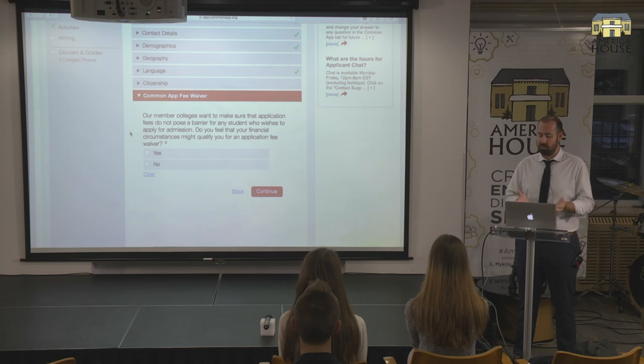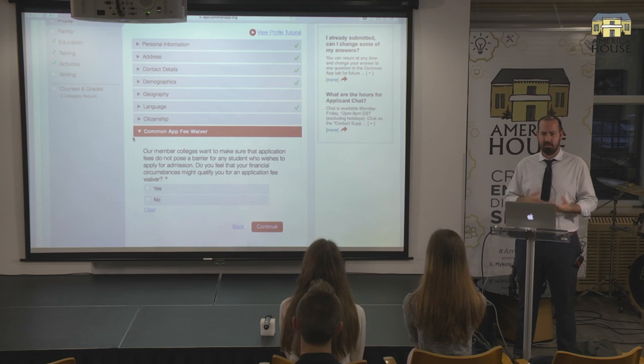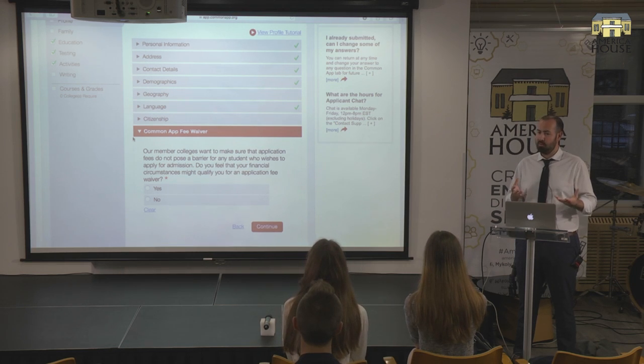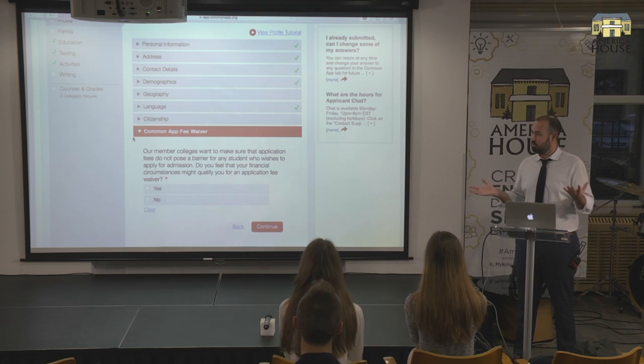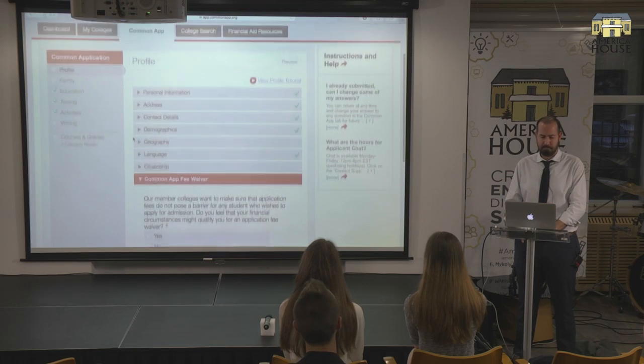But for NYU, you'll just need to write to admissions and tell them that you're requesting the fee waiver. And I mean, you don't need to write a huge essay, but just explain that it would be a financial burden on you. And if you don't hear a response back from them within a few weeks, then you can just assume that it's been approved. So that's the process for NYU. For other universities, it may differ a bit.